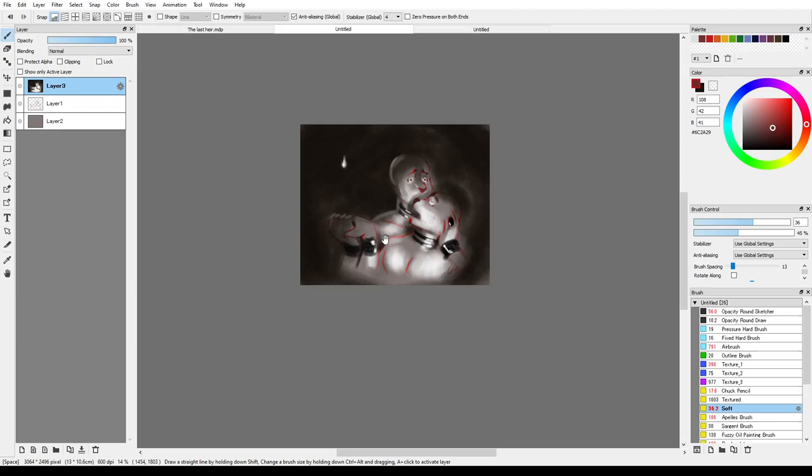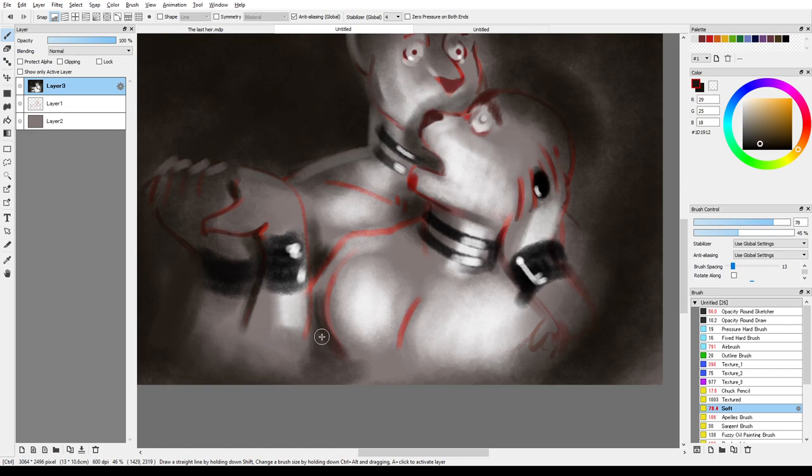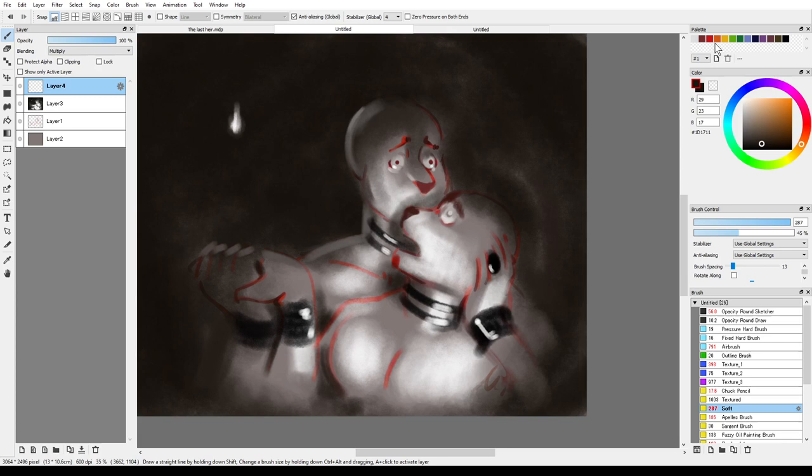After this, I can begin playing around with the dead color layer. The dead color layer is a layer that you use to simply begin playing around with approximations of the final colors. They don't need to be the actual colors, but this is just to begin inserting color into the picture in a safe way. So I do want these guys to be pink, so I'm gonna take a multiply layer. That's too dark. And we can do this with confidence because we always have the underdrawing to refer back to.